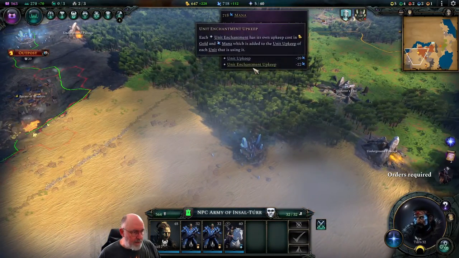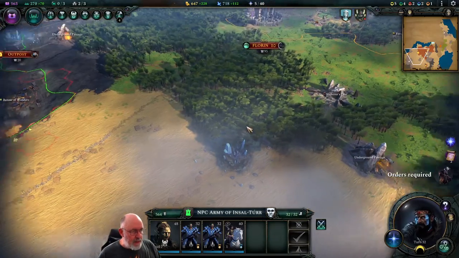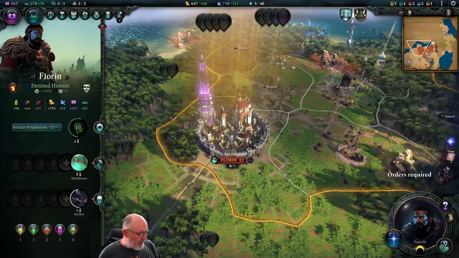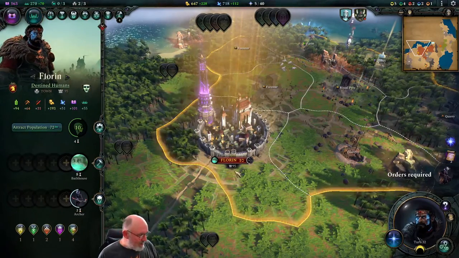The actual upkeep of unit enchantments, for me, is just too expensive. I don't like them at all. So I sort of hope that can be modded out of the game at some point.